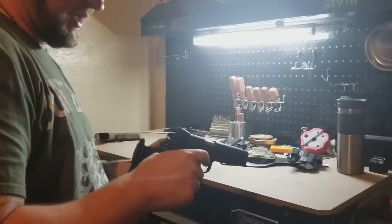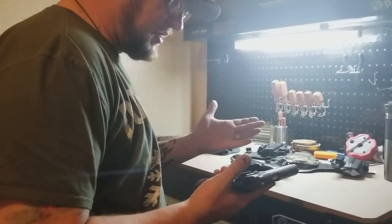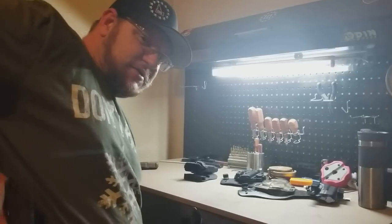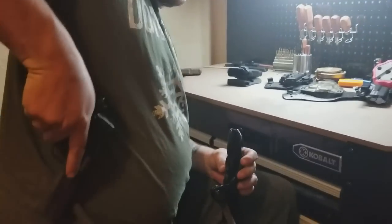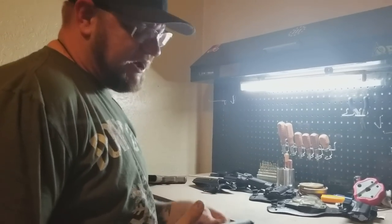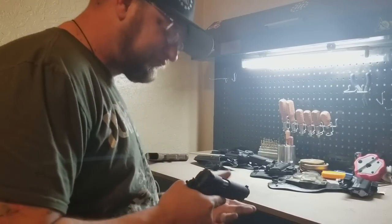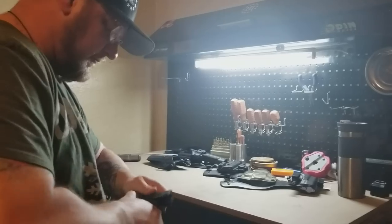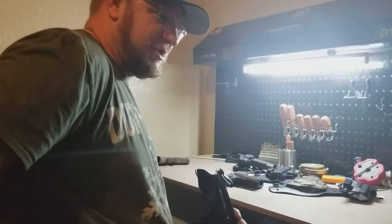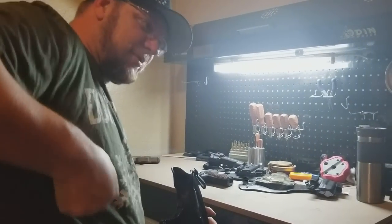The first couple of days that kept happening. Of course once it was in I could feel it and just flip the safety up — it was fine. I realized what I was doing wrong: I was used to a straight draw and not having that cant. So it's just like anything — it's training and practice, doing that draw over and over again and you'll get it.